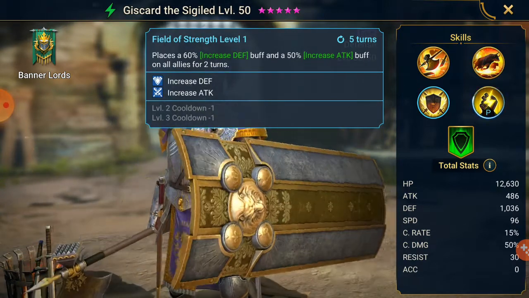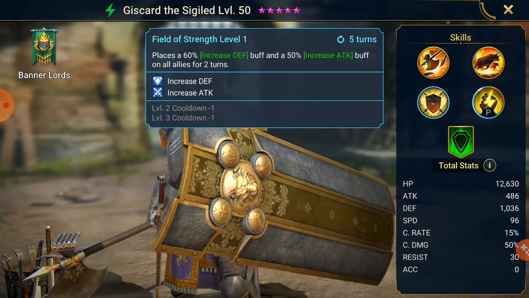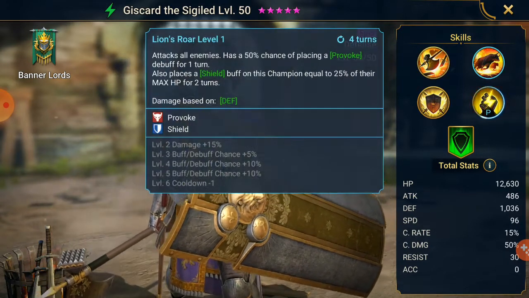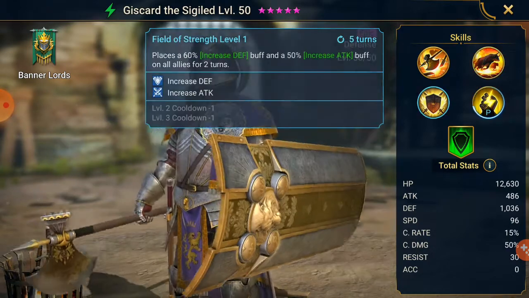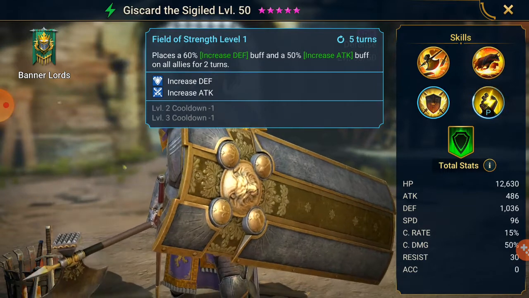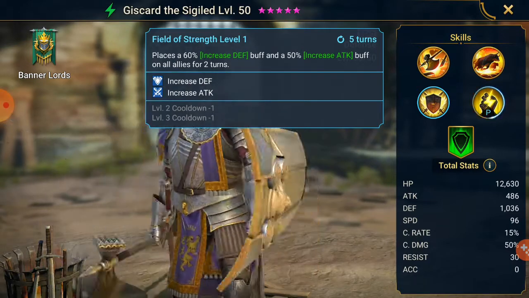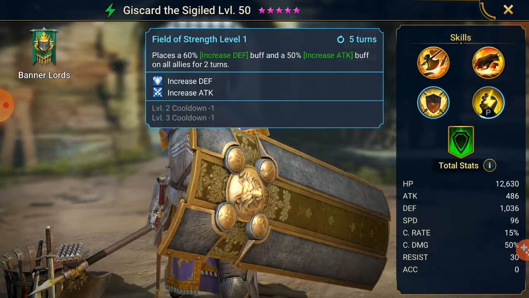Field of Strength: increased defense and increased attack buff on allies for 2 turns. So yeah, again, increasing the tankiness. He's basically breaking their attack on the A1, attacking them all and getting a provoke, then giving everybody a shield. It gives you increased defense and increased attack. You live longer with the more defense you get, or will mitigate more damage, and increased attack will just put out more damage for the other people that you're with, which is really good.